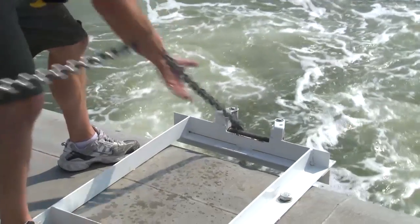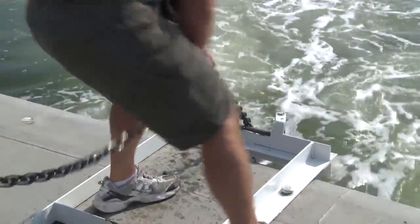One of the challenges with doing an anchor test like this is that we're going to test each anchor multiple times. At the end of our test we'll have pulled anchors 48 to 60, maybe even 72 times. Each time you pull an anchor through the bottom it disturbs the bottom, churning it up like a plow going through a field. What we're trying to do is pick a single starting spot and go out in radials away from that spot so that each pull is going out into untouched territory. When we've gone through each anchor once we move to a new starting spot and pull out in this radial pattern again, so we don't give any one anchor an advantage over another by pulling it through the same area twice.